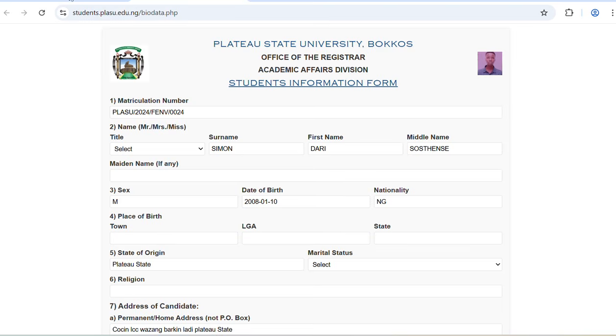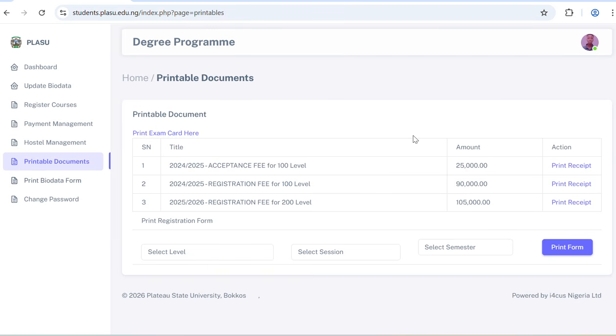We need to state here categorically clear that all issues relating to the portal, you can only go to ICT Directorate at the University, Plateau State University, Bokkos, where your problems will be solved. Any other person that you go by proxy, and if there are issues, please do not blame ICT Directorate. Okay, so for any issues you have, we highly and strongly recommend go to ICT and you will be attended to.